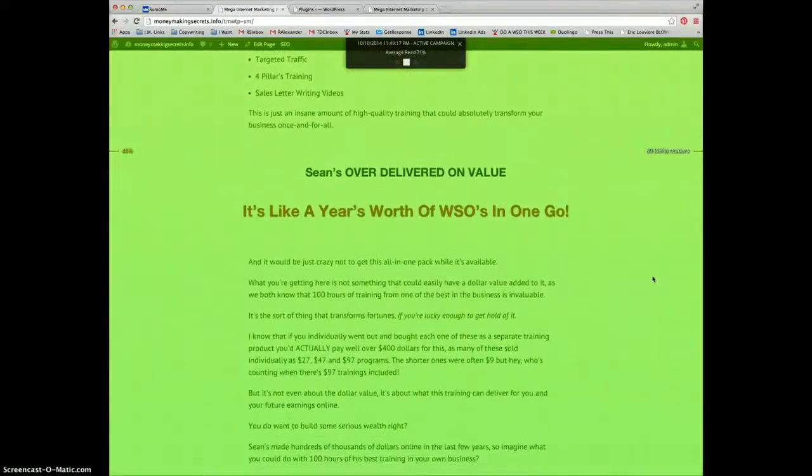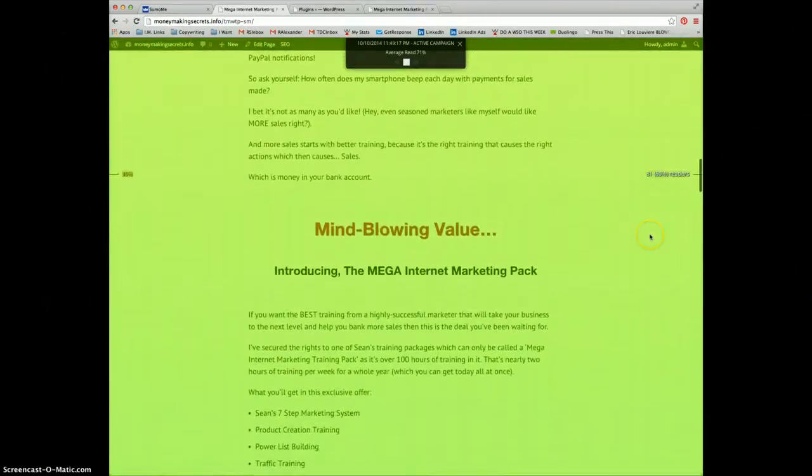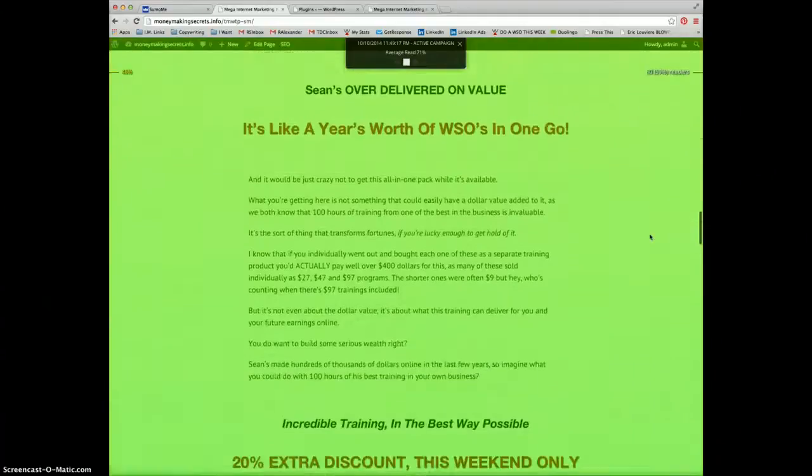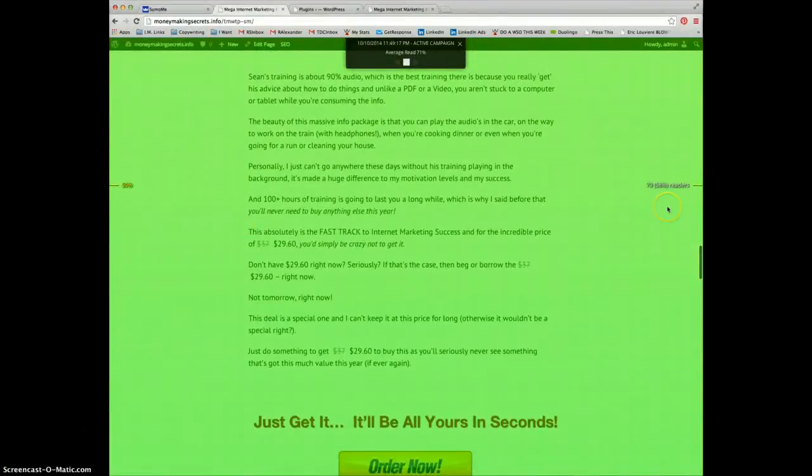If you want to look at it yourself, obviously you can. You know how to find it on the Money Making Secrets site now. So 40% of the way down the page here, on the left-hand side, you can see that we're down. We've only lost 1 more % of the readers, right? So we've only lost, there you go, 1 more reader between here and there. Go down a bit further, halfway down the page now. We've still got 58% of our readers, or 79 readers out of 136, which is just awesome.